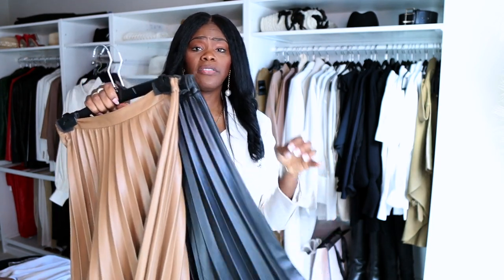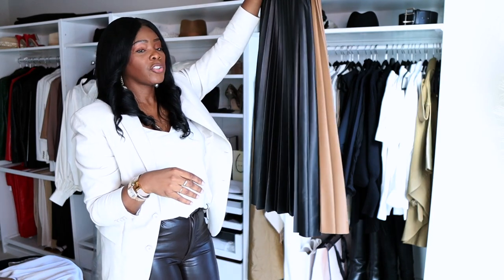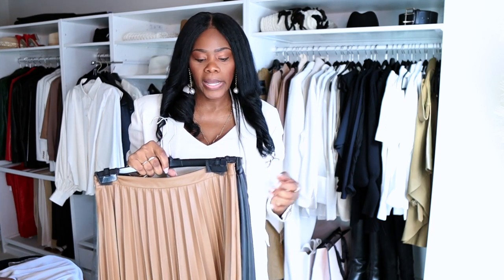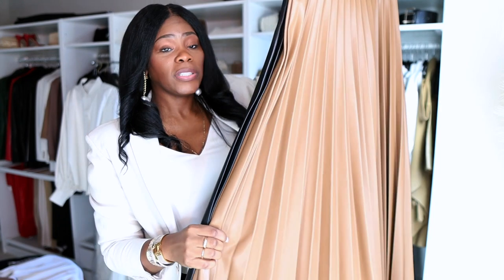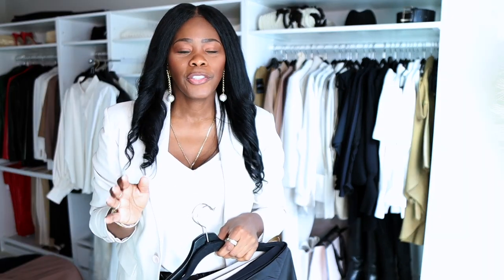These skirts are long, so if you're not into long skirts this isn't for you. But I'm thinking about buying two more and having my tailor cut them to a nice mini length for a tall girl — not short-girl mini, but where when I put my hand down it's mini enough to wear really tall boots comfortably. The pleated skirts from Mango are not meant for tall women, but they do fit our frame.